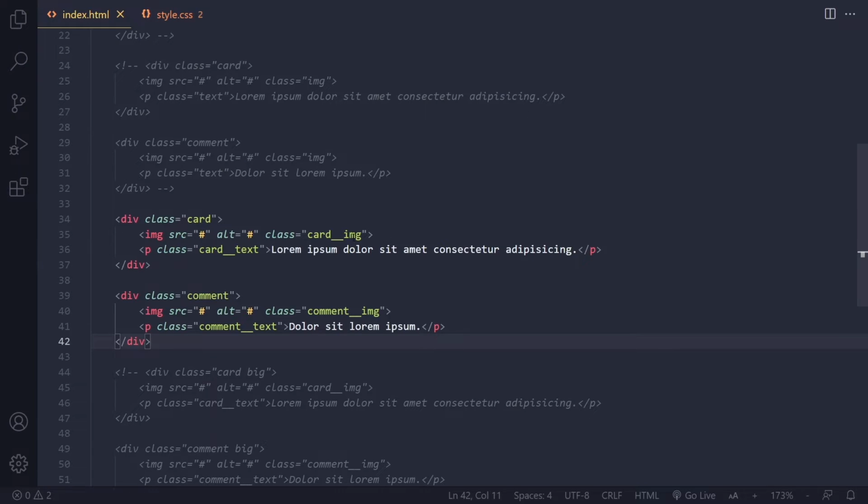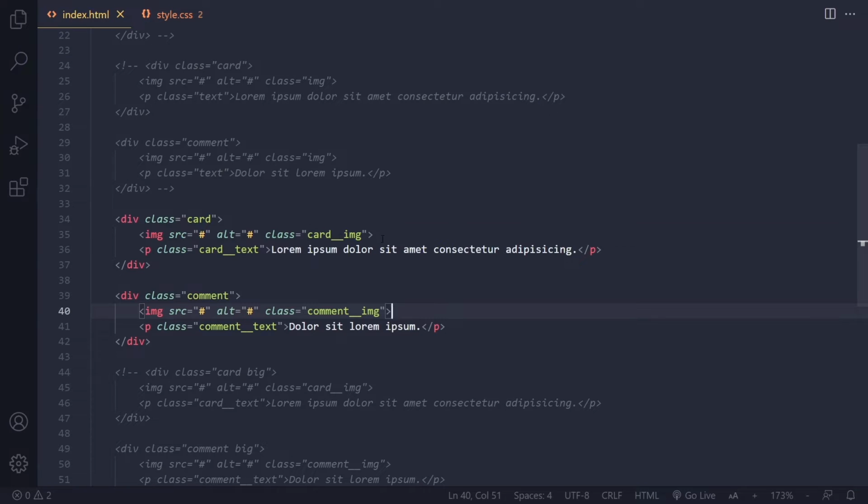So we're going to make these elements on that block. So we write card underscore underscore img, which is a different class name from the class name for the image in the comment. This class name now is comment underscore underscore img. Right, so basically we're now namespacing this img on the comment block or on the card block. But they now have different names for the class.